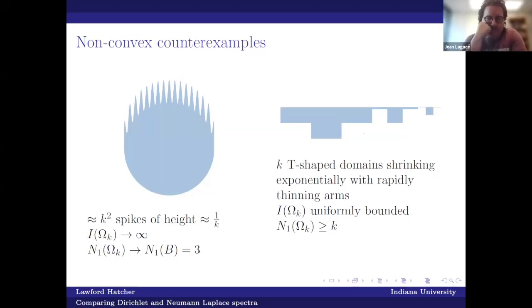Yeah. Actually, I would have a question if that's all right. So it's clear that the first counterexample you can make for a star convex domain by putting the spikes around the disk, whereas the one on the right is in a way very non-convex. I mean, it's clearly not star convex either. Do you think that for star convex domains you would at least have one side of the inequality?